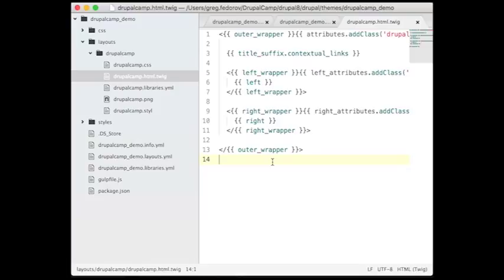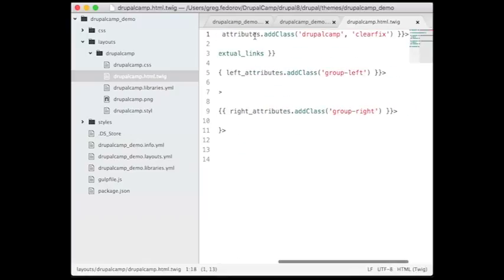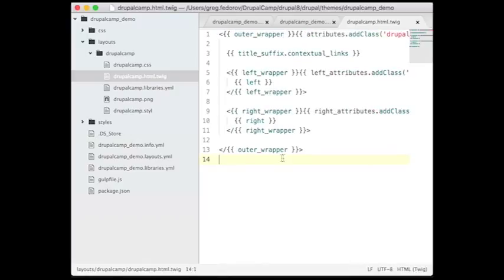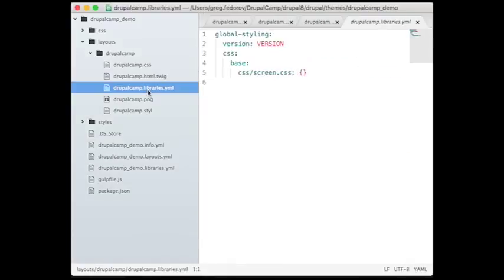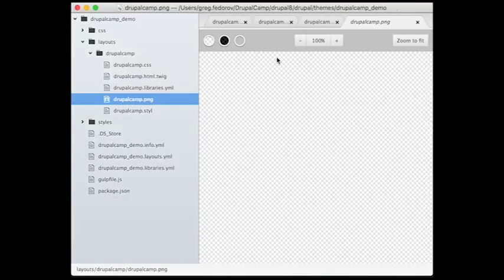Then we specify where the template can be found. This template is simply a Drupal display suite template, right? Just like the old display suite in Drupal 7, where you can say, Drush, generate me a custom display suite template, and we'll do that for you with regions and everything. Same thing, except now it's a twig format, right? Because Drupal 8 likes twig. Essentially the same idea, right? So we have our regions left and right here, with a left and right wrapper, and a total outer wrapper. Of course, you can add whatever markup and whatever extra variables you may need, and they'll all be found there.